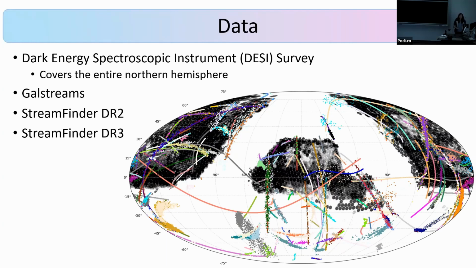In addition to this, we're using three stellar stream catalogs, one from galstreams, which is the lines. They tell us the track or the path that these stellar streams follow. Streamfinder, the DR2 and the DR3 surveys are even more interesting because for some of these stellar streams, they tell us the actual members, the stars that belong to these stellar streams from the Gaia catalog. These are really useful when we make an initial guess or an initial assumption on these stellar streams, which will come in later.